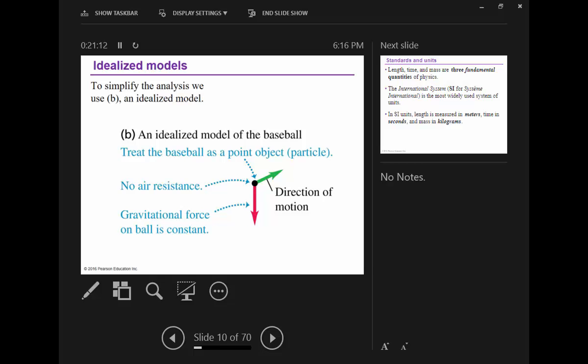So the total change in elevation might only be a meter. Gravitational field strength is not going to change much in that 1 meter. So you ignore variations associated with gravity. We can make a further simplification and say, there's no air. We're throwing it through a vacuum. So there's no action on the ball associated with air, and so on.